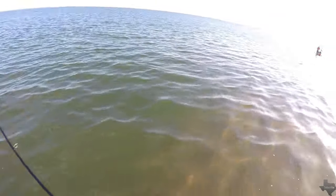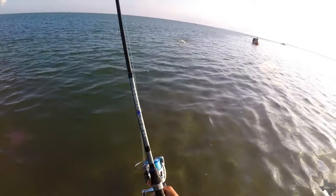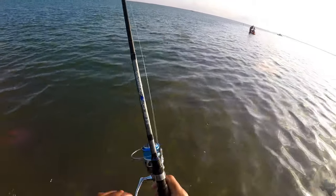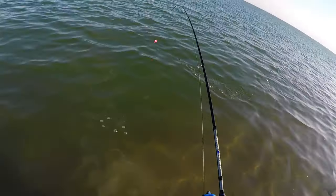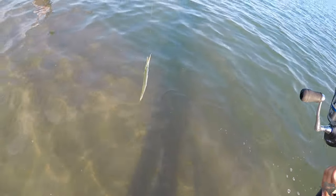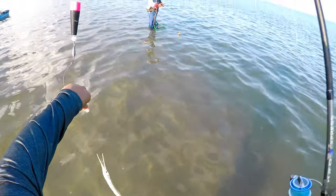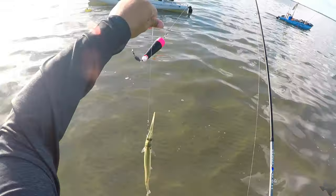Right on the pop, as soon as I popped it. Lee up, it's a ladyfish. No, it's a needlefish. Oh, come on, dog. Don't nobody like y'all guys. It tastes delicious. Really? You can have it. Magically delicious? Yeah.